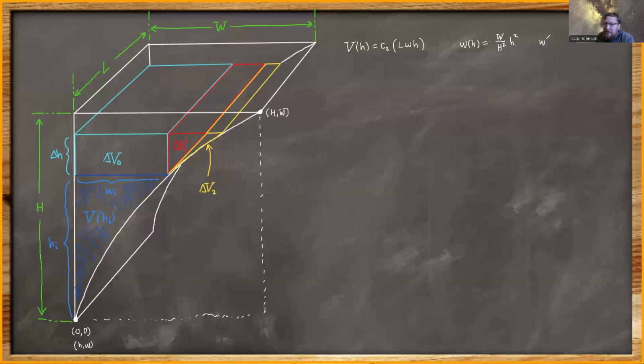And then in that case, when we plugged in the total height for variable height, we would get out the absolute width. And that's what we want. So we found a quadratic that interpolates these 2 points. And this is the one. And then at that point, we could plug it in to our volume as a function of height instead of height and width. So that led to C2 times length times width over height squared times h cubed, because then we had a linear factor there and a quadratic factor for width.